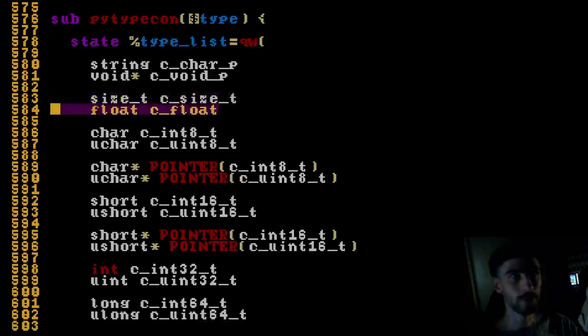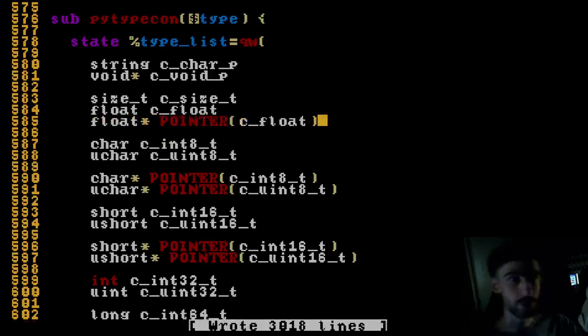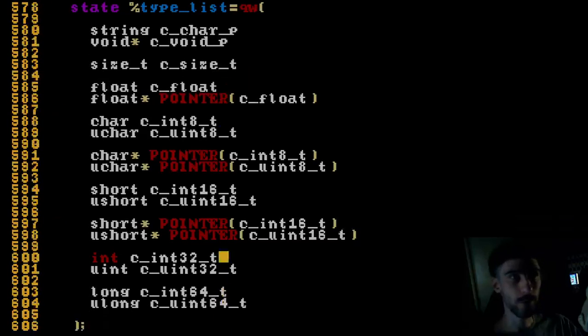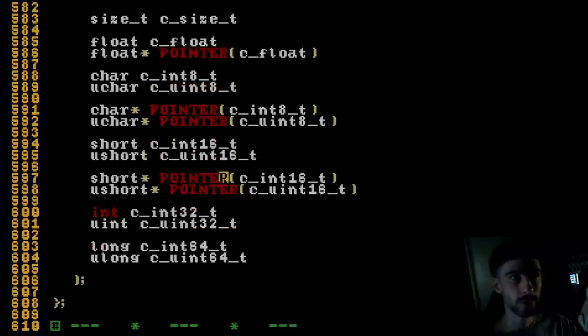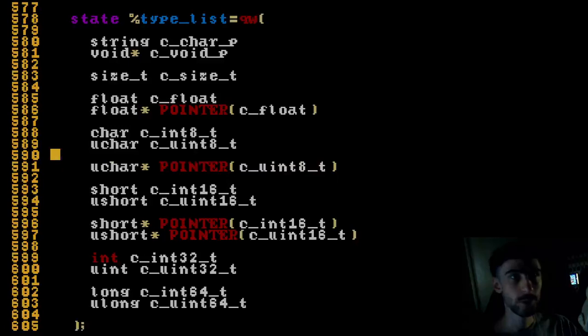I'm never going to be passing around this kind of thing, but I will be passing around float pointers. Actually, pointers to float buffers, that I would definitely be doing. So yeah, let's go for that. And actually, char pointer, this one we're already handling this way.